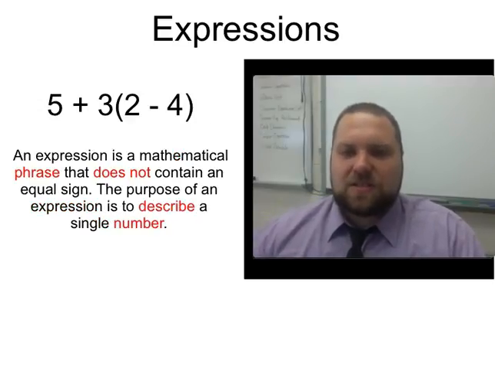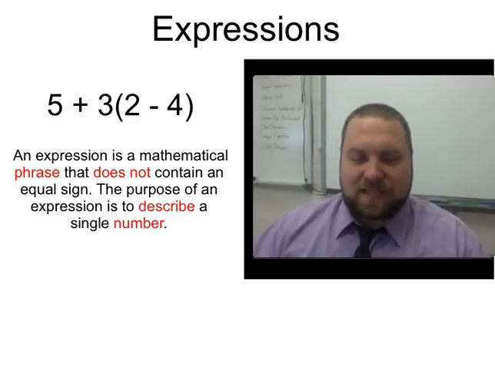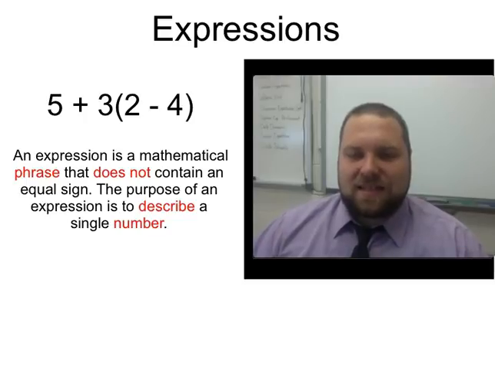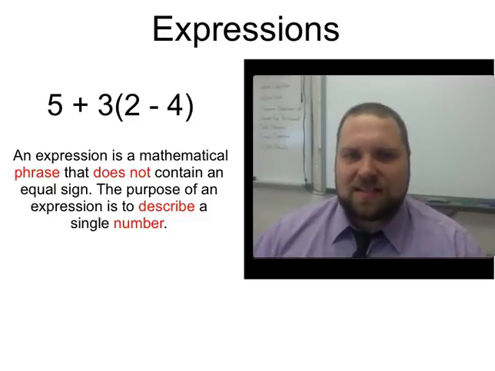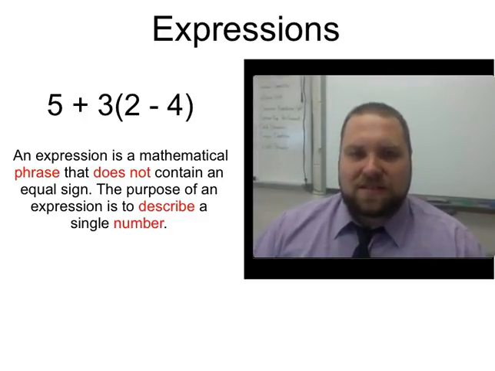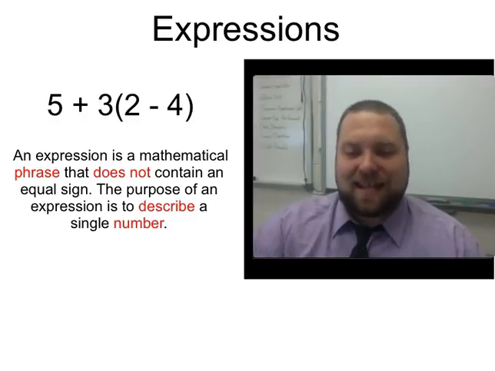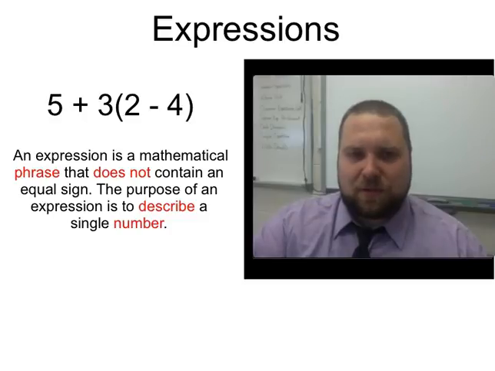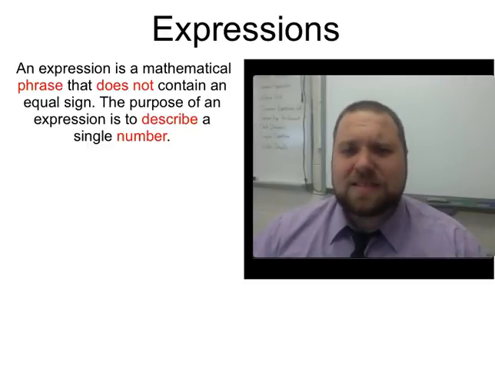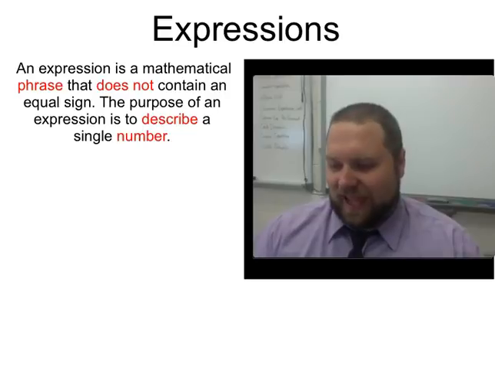An expression is just a mathematical phrase. Now remember, we said a phrase wasn't like a complete thought altogether. And it does not contain an equal sign. That is the key feature of this that we're looking for. Expressions do not contain equal signs. And the purpose of an expression is to describe a number. For instance, if we look at 5 plus 3 times 2 minus 4, we could simplify that down into a number. Let's look at one that's maybe even more simple than that.